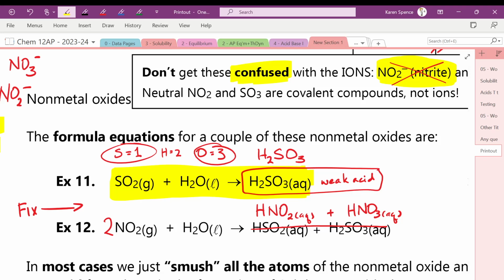But if you want to be thorough in learning things, you should know that if you take NO2 and put it with water, you get HNO2 and HNO3. You get those two acids. If you try making only one of those acids, you can't balance it and you'll be frustrated. You needed to use both of the nitrogen acids, because you cannot balance it if there is only one. So this makes two different acids. That's how the reaction occurs.